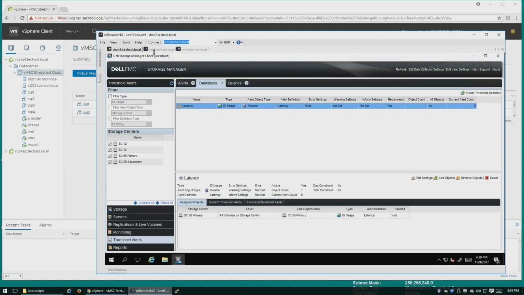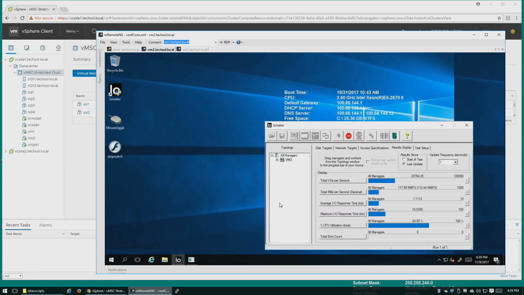If we look at the application right now, the threshold in EM is 6 milliseconds. So at 5 or under, we're okay. That's my SLA with Bob. If it goes above 5, then it's going to fire an alert, and Volume Advisor should make a recommendation. If it goes above 6, Bob is due for his Black Friday. And we set it up for all volumes on that particular array, right? So this is our application. You can see right now we're sitting at about 1.1 milliseconds, about 30,000 IOPS.